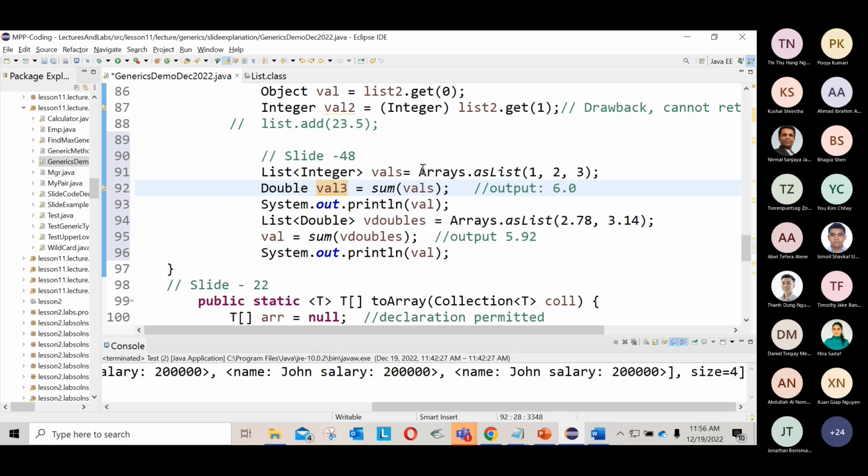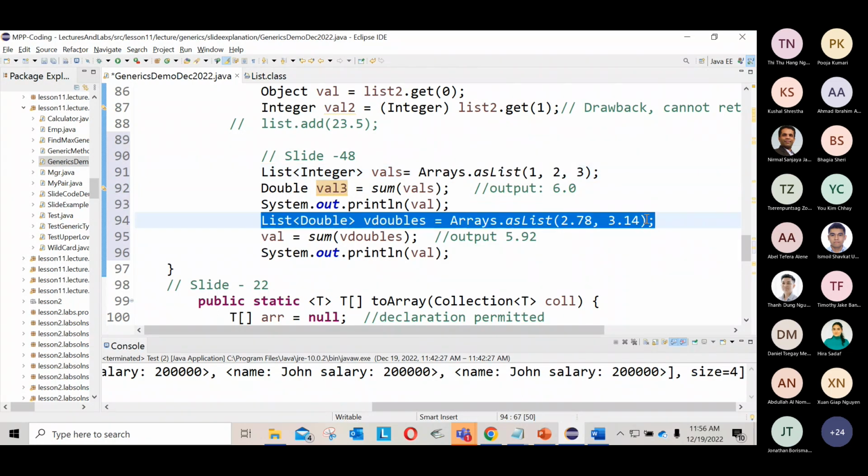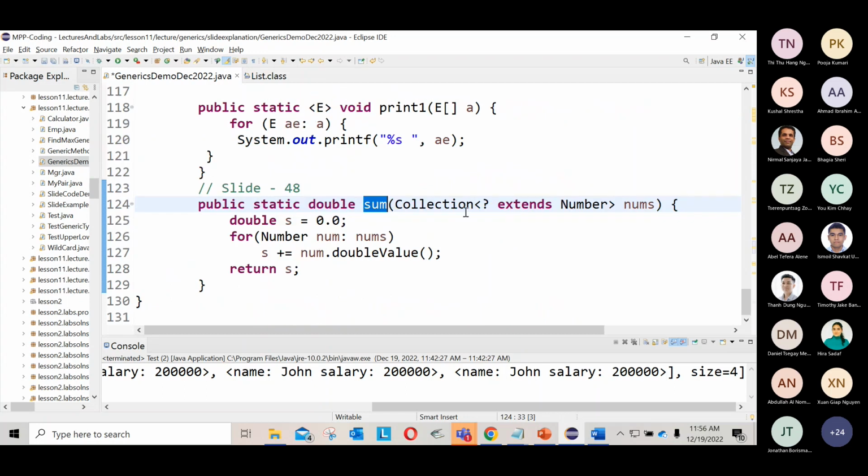I have populated a list of Integer collection and I have populated a list of Double collection. I'm going to call a sum method. So any collection which accepts extends Number, which means all subtypes you can pass into this argument.